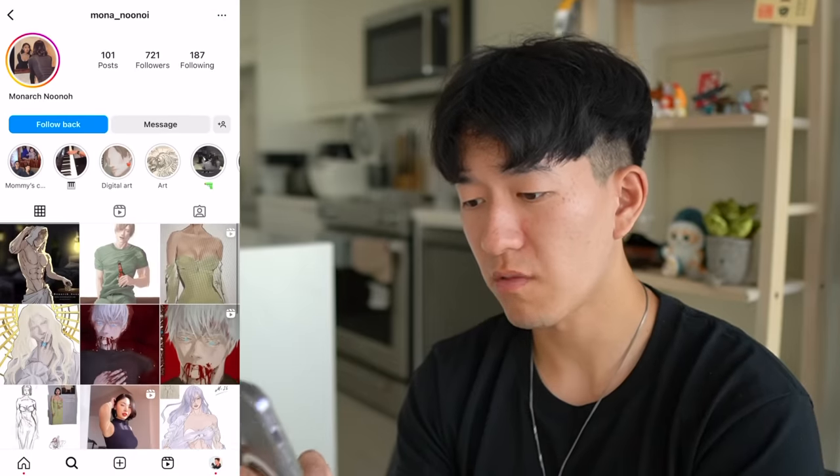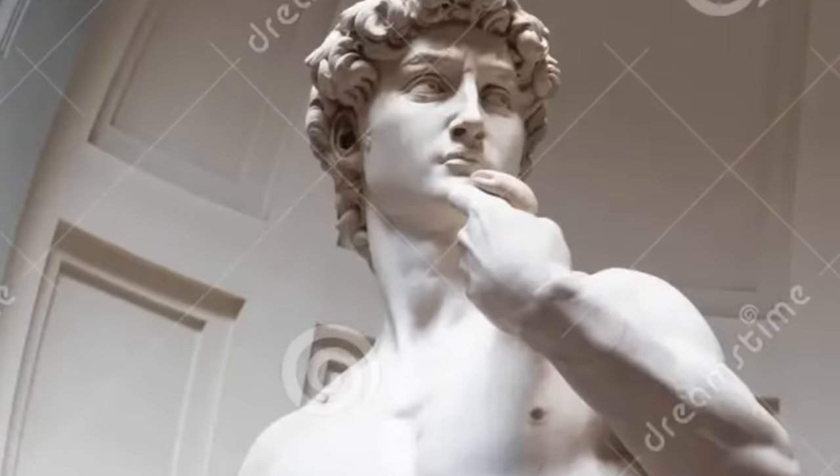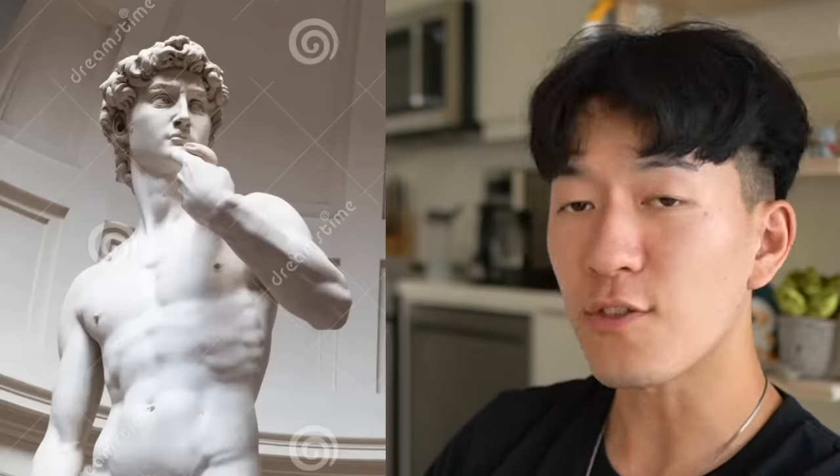Okay, my most safe for work thirst trap — otherwise it'll just be peepees. Do you actually have peepees on your profile? Nope, no peepees on your profile. That's false advertising. Zero out of ten. But the anatomy on this piece is great. This guy looks like a renaissance sculptor. You guys think that's what they were doing back then — those big magnificent marble structures with tiny peepees? They were just thirst traps.